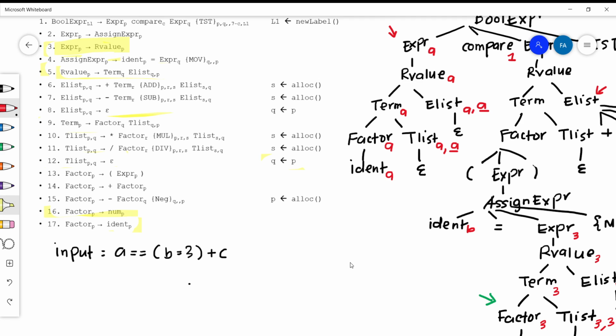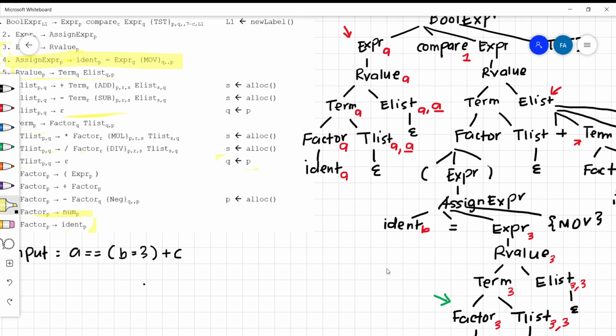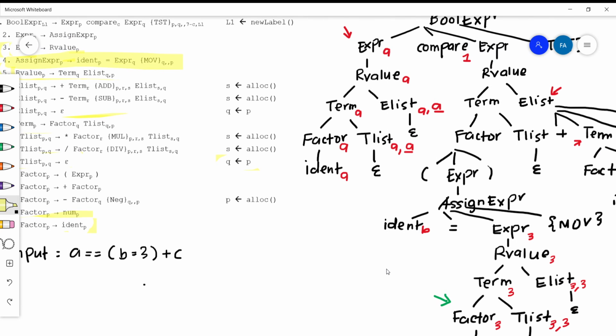Now we reach rule number 4. If you look at rule number 4, from this rule we already know the attribute of P, which is B. We also know the attribute of Q, which is 3.